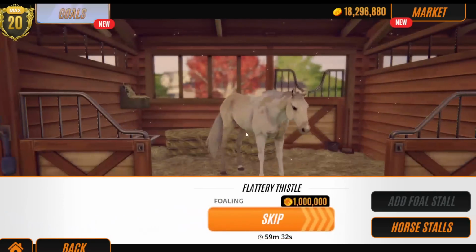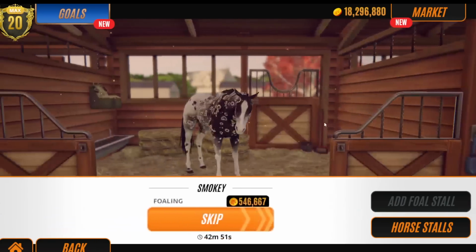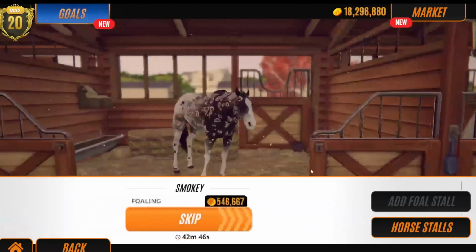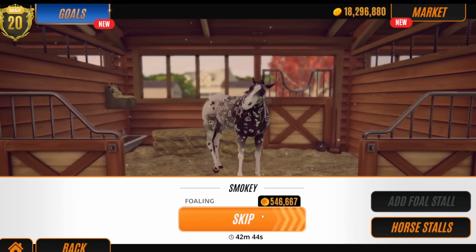Right, straight back to the foals then. So we've got Marshmallow there, we've got Flattery Thistle. I can't say it. And Smokey. So I'm not sure. Let's go with the cheapest first, because that's always a good way to go. Right, Smokey, let's see what we get.